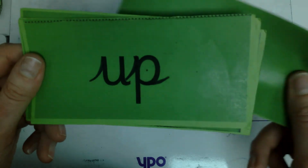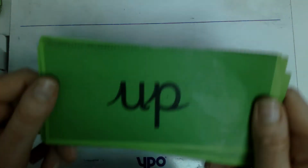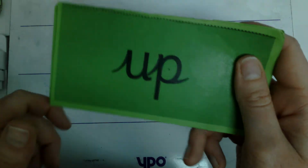One more. Did you get them all? Well done if you did. I know that's tricky. If you find that bit tricky, you can pause the video while you Fred Talk or Fred in your head. But we do need to learn how to speed read all of these words so that we can get really good and fluent at reading.